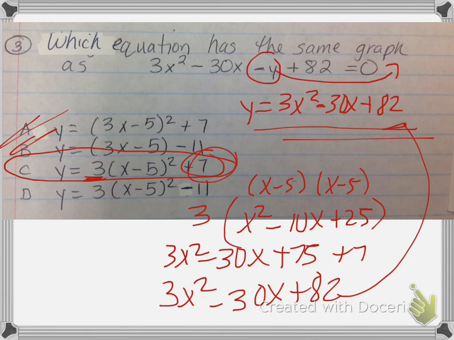Isn't this the same thing as that? Yeah. Boom. There it is. So in case you didn't have a calculator, you still are able to do it. But imagine having to do that for A, B, C, and D and figuring out which one it is. It does take a lot of work. Can I do one of the problems for you?